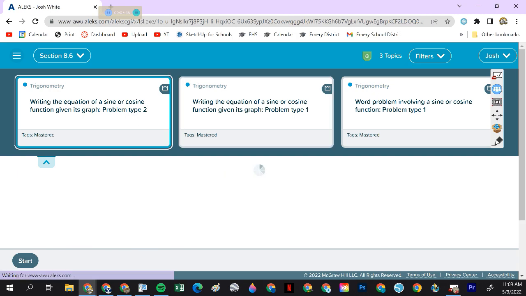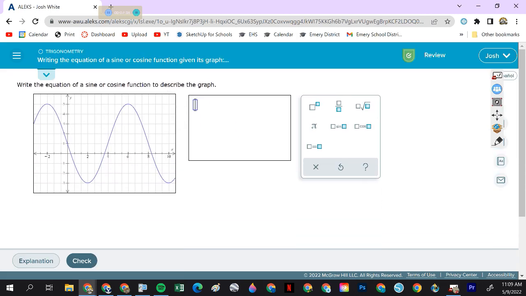Okay, so these are a little bit harder. Here we have a vertical shift, we have a phase shift, and we've also changed the frequency, so we've changed the period. So the first thing you need to do is figure out where the center line is. Where on the y-axis is the center line? It's going to be 1. So this is my center line.